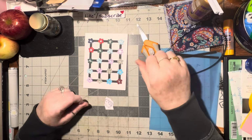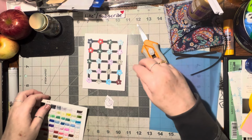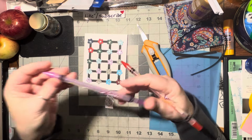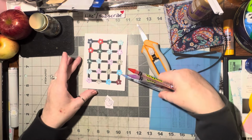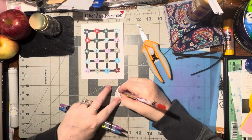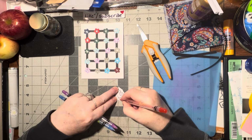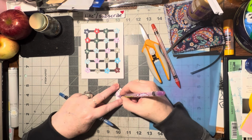Okay, so what colors do we have? We have blue and red and green, and let's see. Actually, I think I'm just going to color it with my crayons. There's red, purple, that's the lavender, and then that light blue. I think that'll be that one. Okay, that'll be good. Let's do it. They're so cute. Look at them. Give him little rosy cheeks. Make his legs match. Do the underneath purple. That'll be pretty.